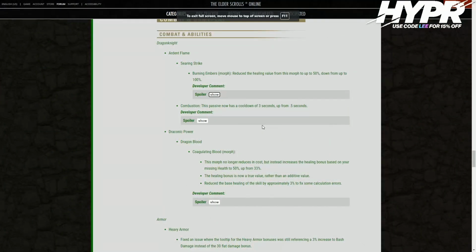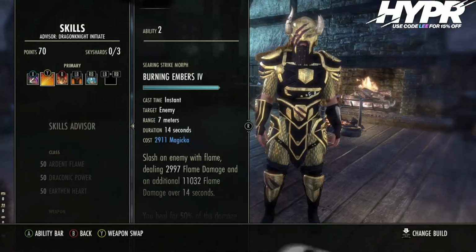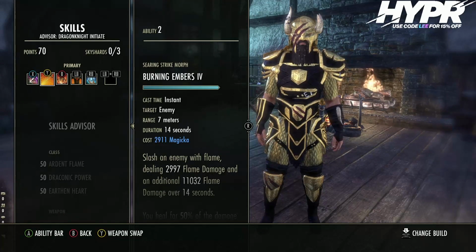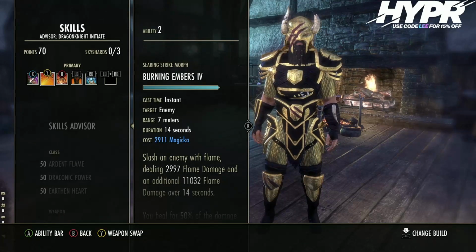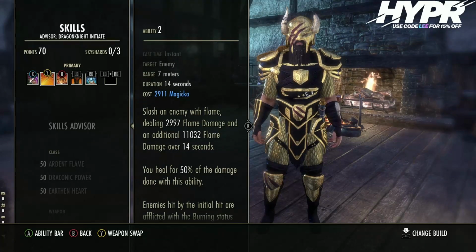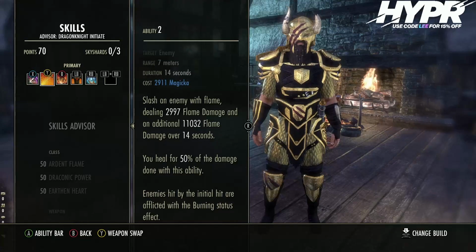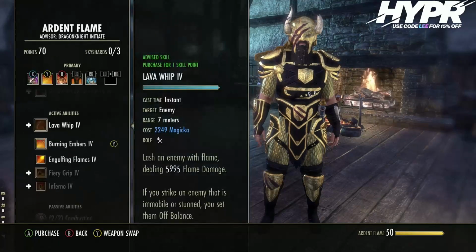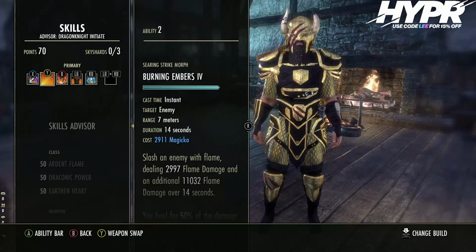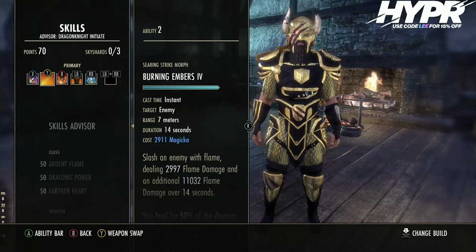So the first change is Burning Embers. They're bringing down the healing to 50% from 100%. If we look at this from the tank perspective, you deal flame damage over 14 seconds, once every 2 seconds. You heal for 50% of the damage done, and it also would have procced the Combustion Passive, which gives back Magicka.